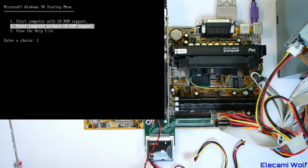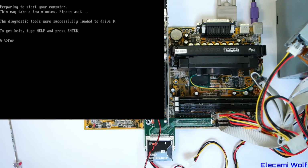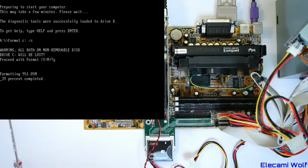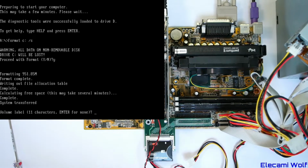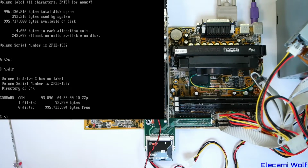Let's see if this works. If it doesn't, then we'll just have to go back to these cards. If we go format, C/S to copy the system. Okay, yes. Wow, look at that. That's encouraging. In that case, we probably should have used the 2 GB SD card I had to make a bigger disk. So we should have a bootable system drive now.